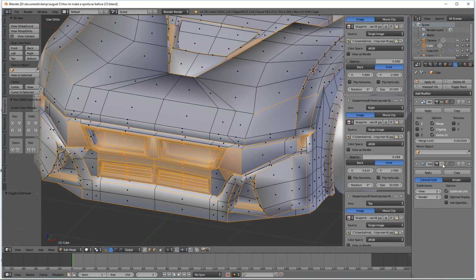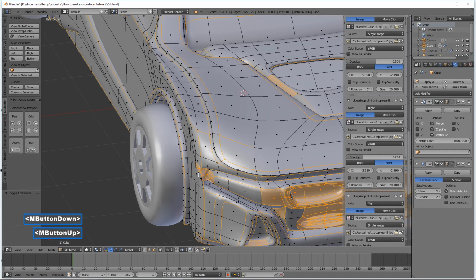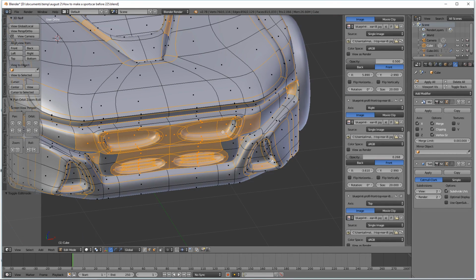Okay, so I'm going to click here so we can see the subdivision surface modifier working. I'm going to press C, click paint here, and right click to get out of paint select. I'm going to hold the middle mouse button to rotate the view, hold shift and the middle mouse button to pan the view. I'm going to press C to select there as well as here, and right click to get out of paint select.